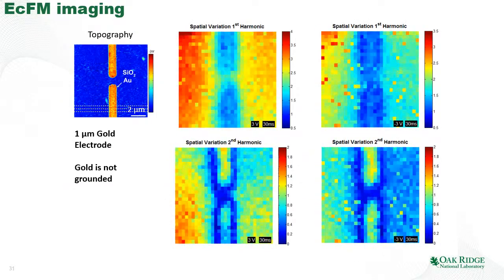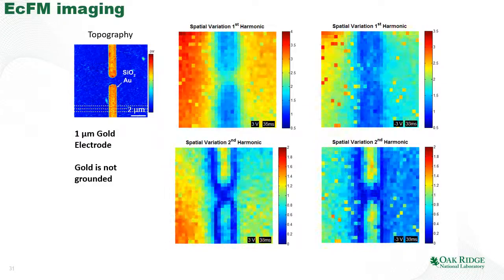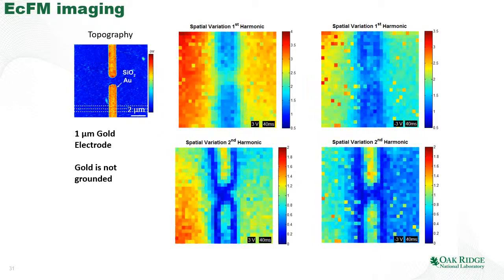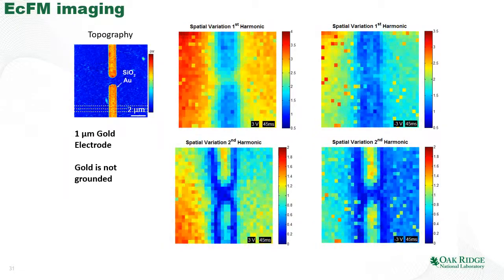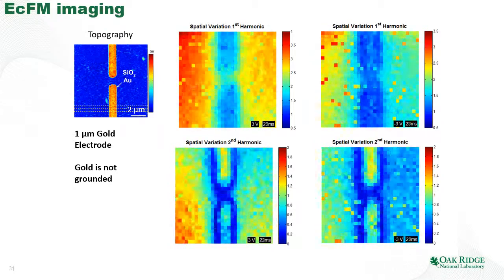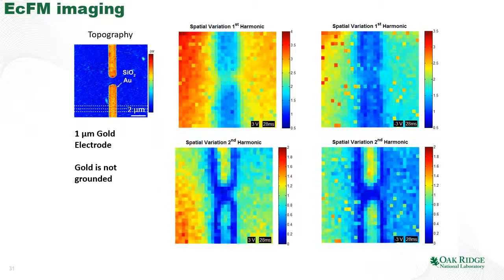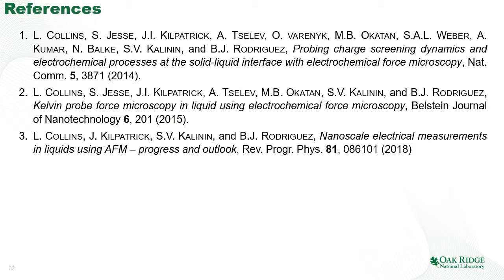This is another example of the same behavior, when we now take measurements of the two electrodes. Remember the first example of measuring electrostatic forces in liquids that I showed at the beginning of the lecture. This is a very similar local system in the liquid environment. And we can visualize how the first and second harmonic signals are distributed and how they evolve as a function of time and voltage. This is a very exciting field, and undoubtedly it will develop further in the future. If you want to know more about it, you're welcome to look at the following publications by Liam.